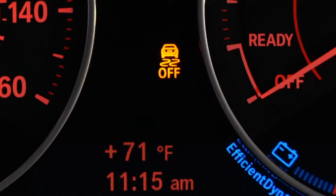Every BMW is equipped with Dynamic Stability Control, a system that automatically intervenes in oversteer and understeer situations to help stabilize the car and get it back on the driver's intended path. This warning light, which indicates that DSC is not fully active, will display in the instrument cluster under two conditions.